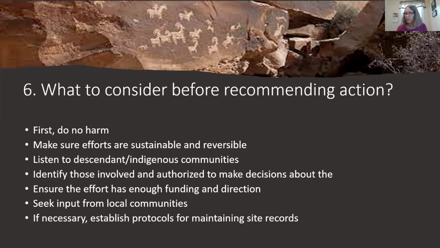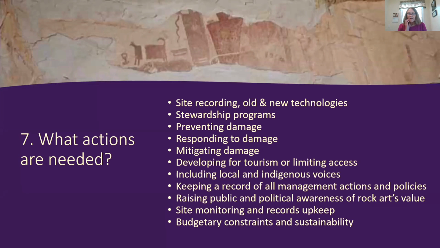If so, how? So that you're not getting crosswise with the people that your actions are going to impact. And then finally, you want to come up with a set of actions, recommendations around all of these things: site recording, stewardship programs. A stewardship program is when you train people to go out and check on the sites from time to time and to document any changes that they observe.